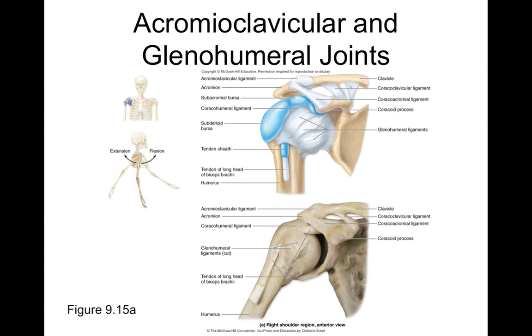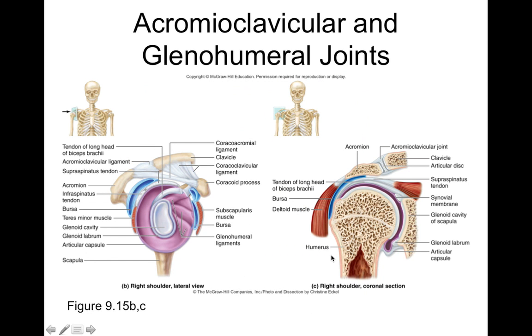So luckily we got a nice little labrum here, a little ring of fibrocartilage that holds the head of our humerus in place. Looking at a different view here, you guys can see the labrum again. You've got rotator cuff muscles and supporting ligaments as well. And it helps hold the head of the humerus on the scapula. However, the glenohumeral joint is one of the most unstable joints in the body. That and the hip joint are two of the most unstable joints, which means they're also the most freely movable. So it's kind of interesting.